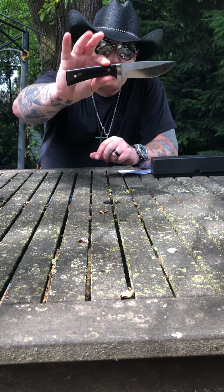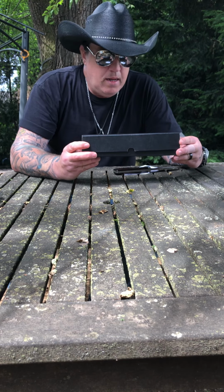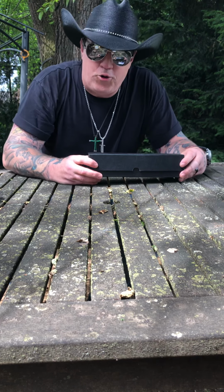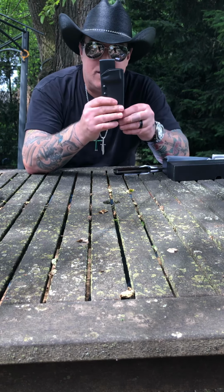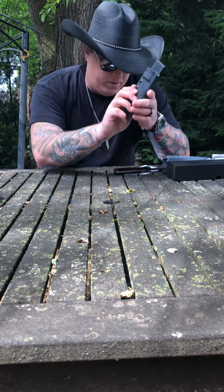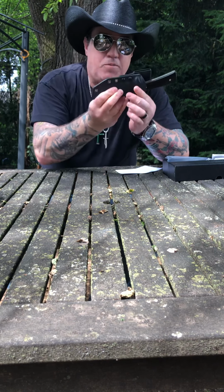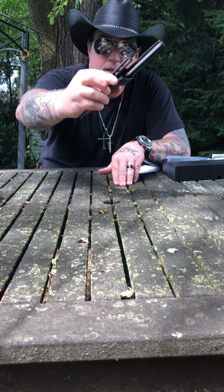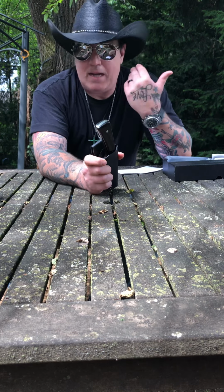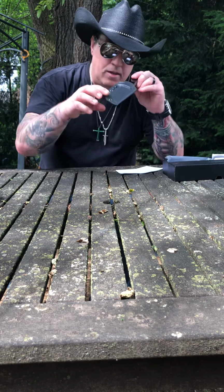This is awesome. Now, it comes with a beautiful box and not one, not two, but three little gifts. First and foremost, a Kydex sheath. Love it. I was never a fan, I'm a leather guy, but this is awesome. There's an optional carry system. I don't know how you guys like it. It depends on how I feel that day. I might want it horizontal, I might want it vertical, or if I'm wearing a backpack or something, I could strap it on there. It gives you that option. So that's treat number one.